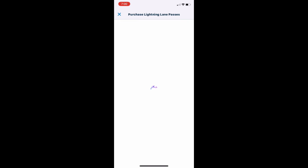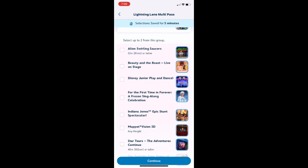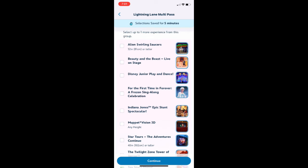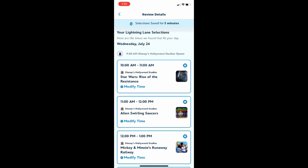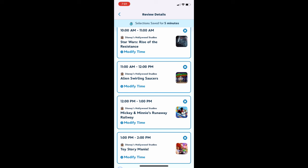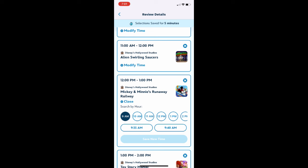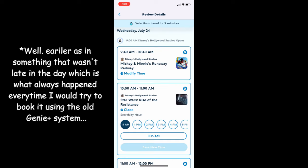Of the Tier 1 attractions, you can choose Mickey and Minnie, Smuggler's Run, Rockin' Roller Coaster, or Slinky Dog. I go with the obvious choice and select Mickey and Minnie's because I don't ride either of the other three. From Tier 2, I select Midway Mania and I also select Alien Swirling Saucers. I personally don't believe you need Lightning Lane for the stage shows — the arenas are pretty big, and Star Tours I never see have a long wait. Now here's the juicy part: all of your times are automatically selected from this point forward, but you can choose to modify all of them, which is huge. You were never able to do that with Genie Plus. So I instantly got on it and chose an early morning arrival window for Mickey and Minnie's. I then go over to Rise of the Resistance and choose an even earlier time for that.